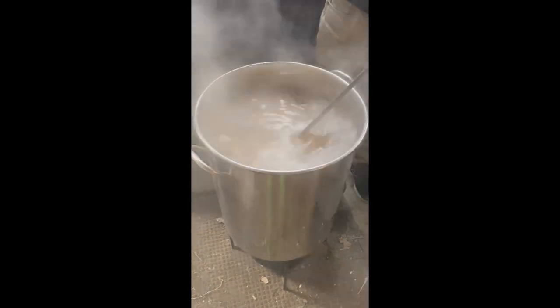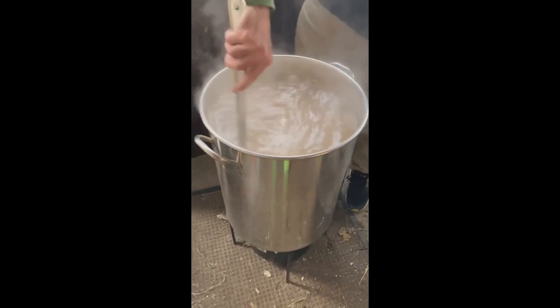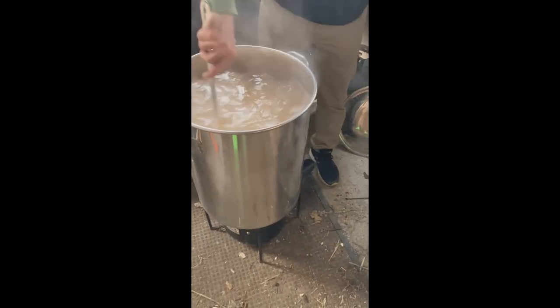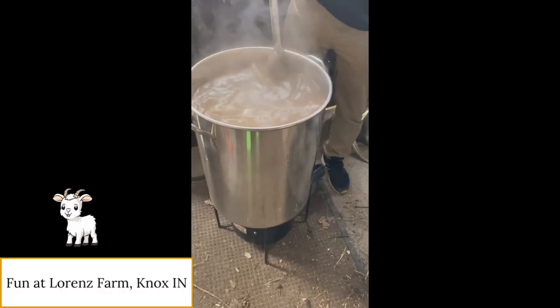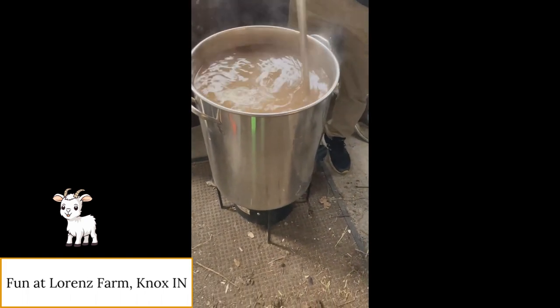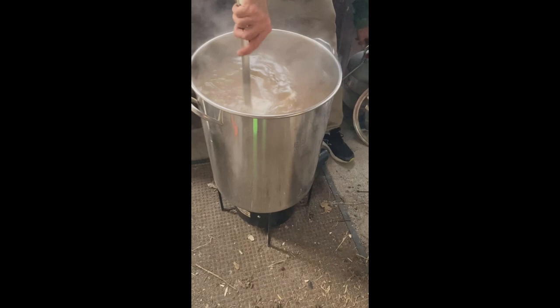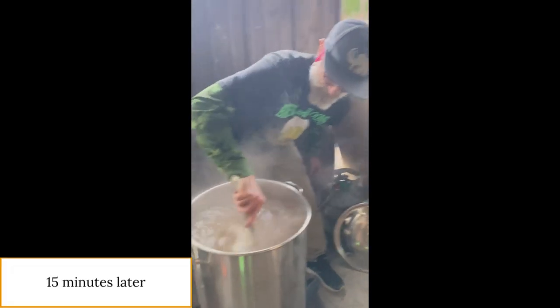All right, that's our second pound of maltodextrin. So now we're gonna give her a little more gas here and bring her back up to a nice vigorous boil. We're gonna have to be careful not to have a boil over because we are pretty high on the old pot here. All right, we'll get back with you in a little bit.